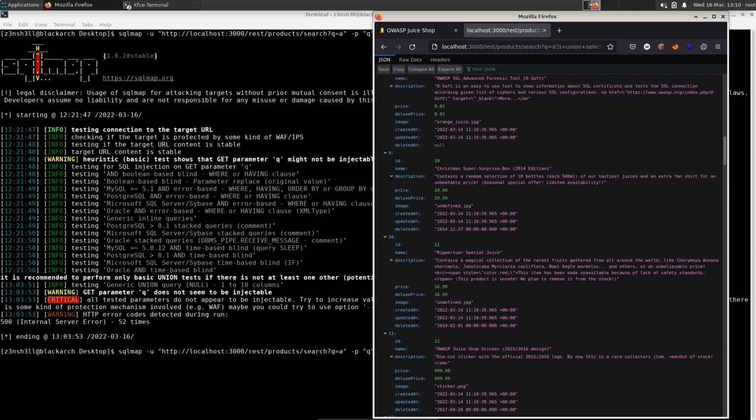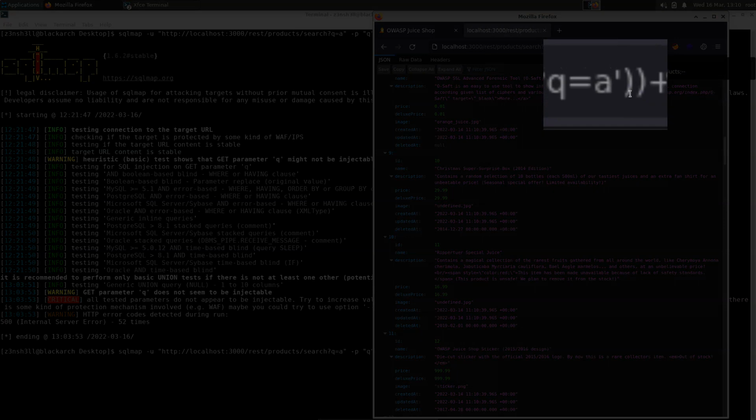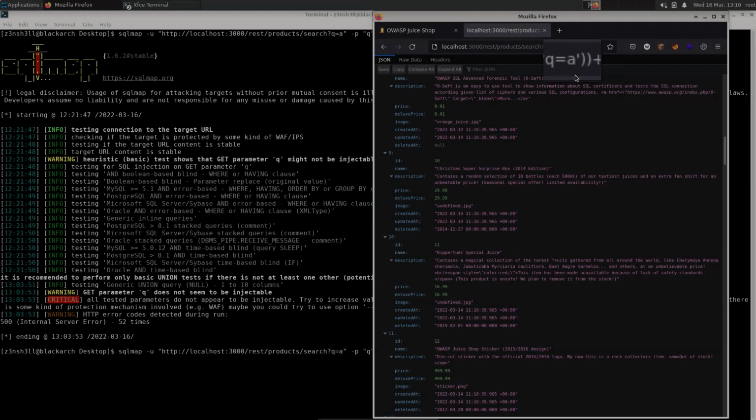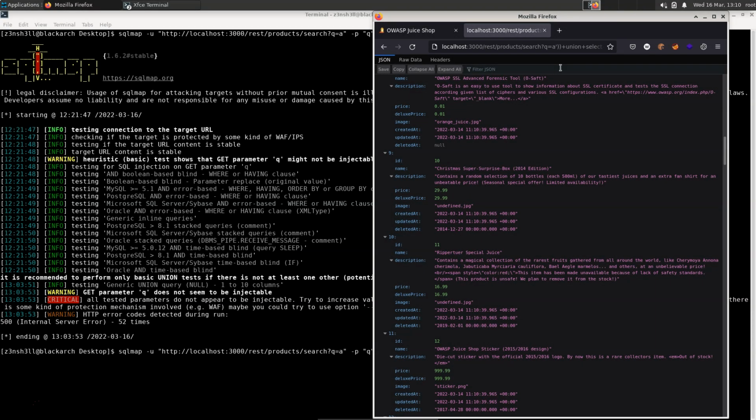And the reason is very simply, we don't actually need to increase the values of level and risk in order to extract data from the database. If we return to our attack string, we can see that this Q parameter starts off with a single quote, and then 2 right brackets. The reason we did that originally is that we were able to see the original SQL query, and we understood that this part of the query was inside 2 left brackets. So it was necessary to close that part of the query using 2 right brackets.